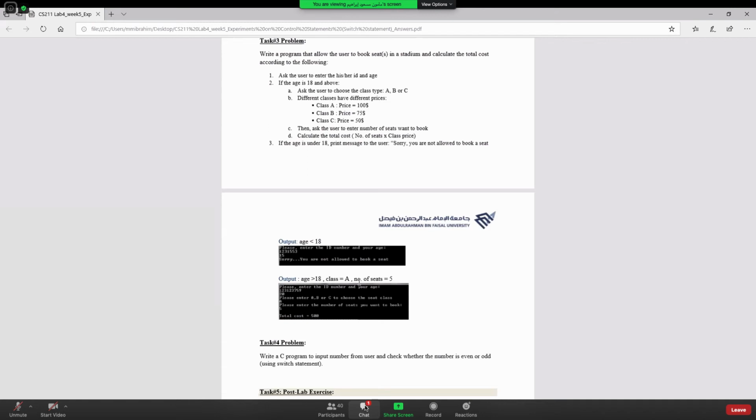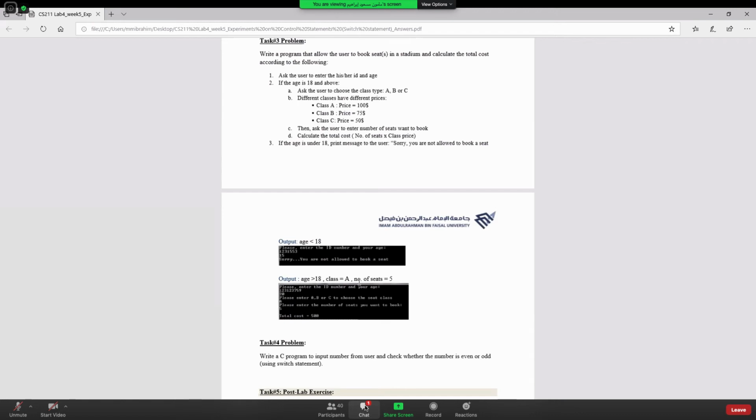First of all, you will enter the ID, then you will enter the age, and if the age is greater than 18, you will complete the booking and pick a class, and based on the class that you have selected, the cost will be calculated.